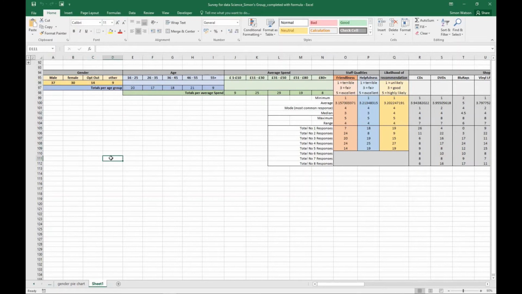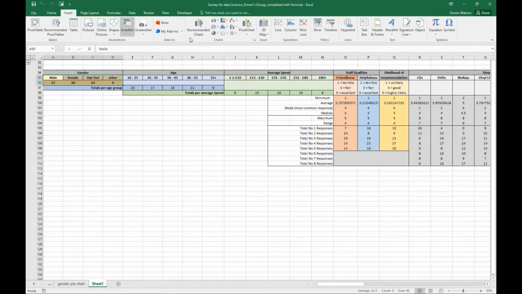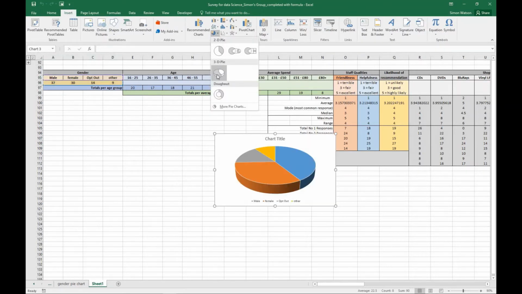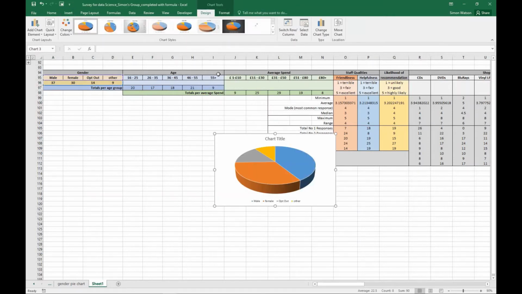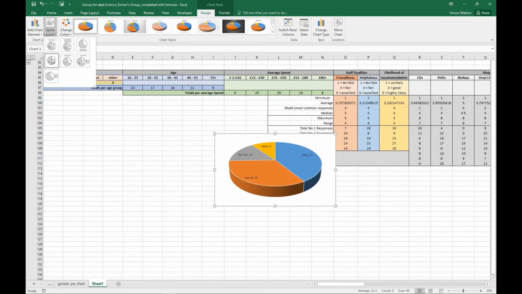So I'll just show you that one more time, just so you're really clear on what happened. Select the data, including the titles if you can, that you want to create a graph from. Insert. In this case we chose pie chart. Let's go for a different format. Let's go for that one. Okay, and then we had to decide on what layout we preferred. Let's think. Yeah, we'll go with the same one because I quite like that one.